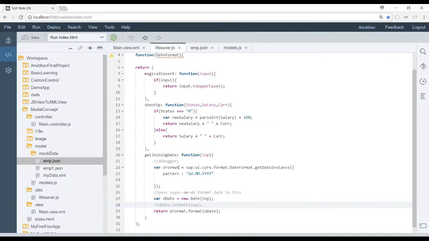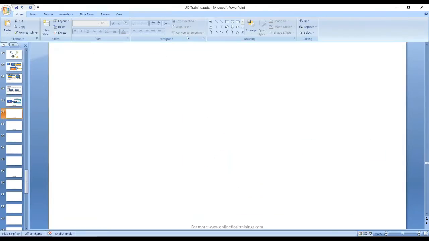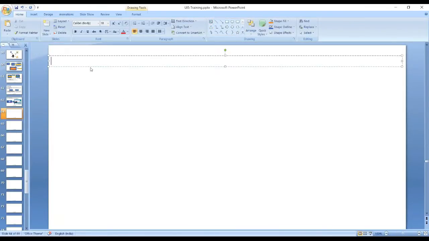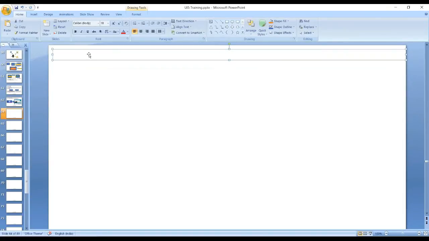Okay, coming back now to SAP Fiori. What exactly is SAP Fiori all about? Why SAP Fiori? So what is SAP Fiori, guys? Let's talk about that. So far we saw how to create user interface using SAP UI5. But we have a concept called UX. UX stands for user experience.